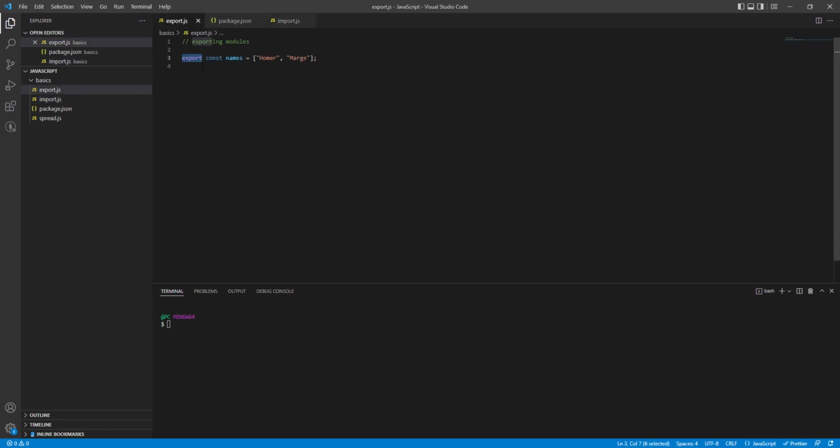You'll notice that since I'm explicitly naming the export here by doing export const names, we are required to use the curly braces as the import syntax. So this is for a named import. It's a named export from the export file, a named import from the import file. Node import. So what you see here now is our names array being listed out in the console.log.